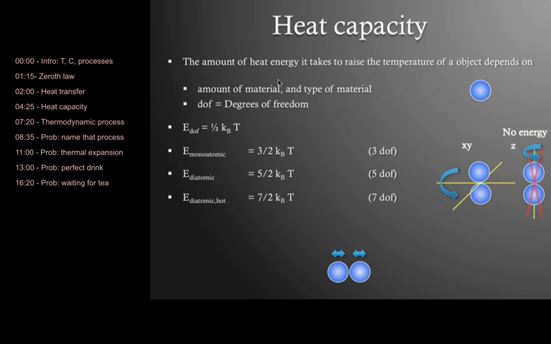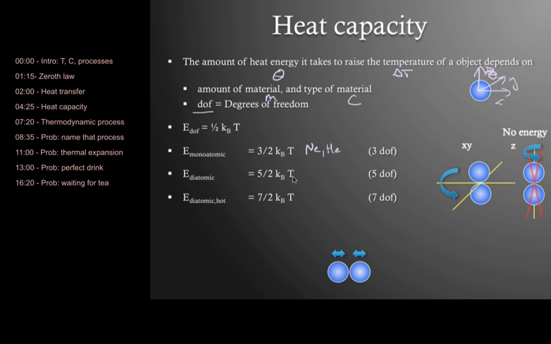So the amount of heat energy, that's Q, that it takes to raise the temperature, so we're talking about delta T, is going to depend on a couple things. This is our mass and on the type of material where the specific heat comes into play. The specific heat is going to depend very much on the number of degrees of freedom in our molecule. So if we look at a monatomic gas like Ne, He, any of these noble gases, then we have 3 degrees of freedom here. We have X, Y, and Z, and we can have kinetic energy in any one of these.